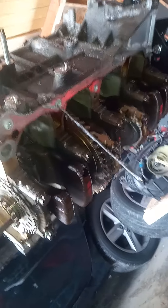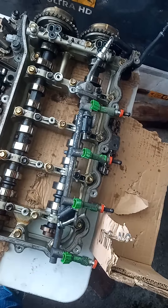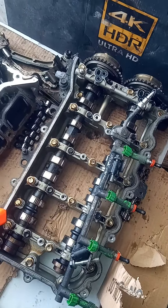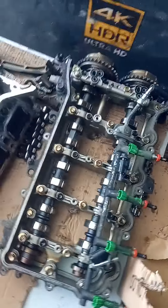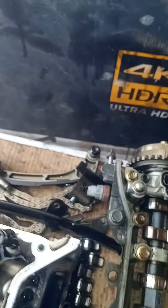As you guys can see, I'm getting to the point where I can start taking out the pistons. I do have to take off this oil cooler adapter on the side as well as remove the crank, the bearings, and the rods so I can get to the pistons. I did already take out the fuel rail, the upper part of the valve cover — the top of the head which holds the camshafts in. I was able to take them out as a complete assembly so I can inspect them. I've got the rocker arms sitting off to each side, and the timing chain components.